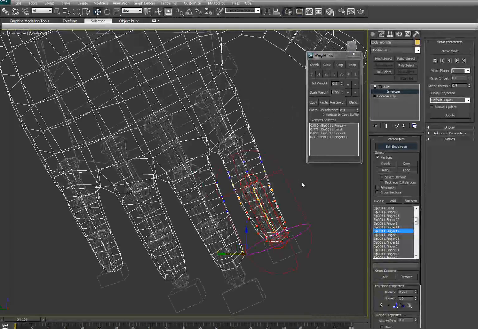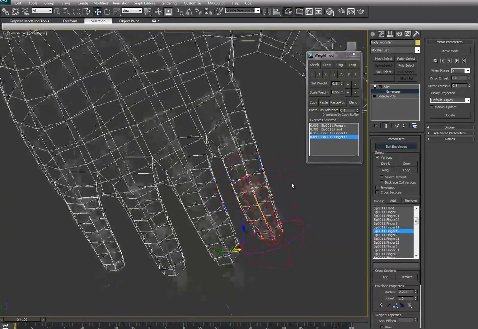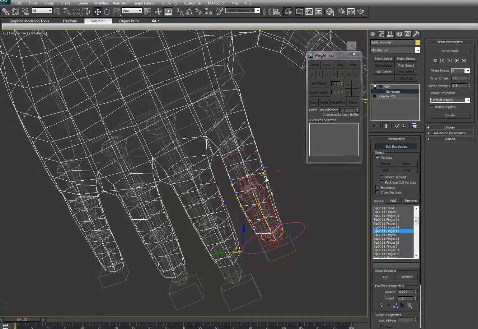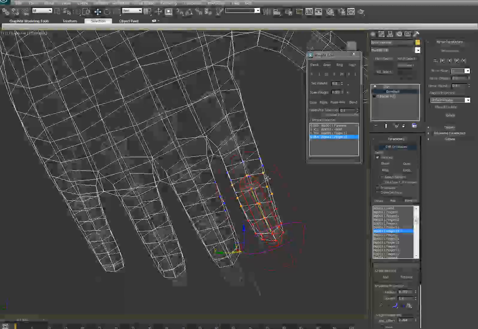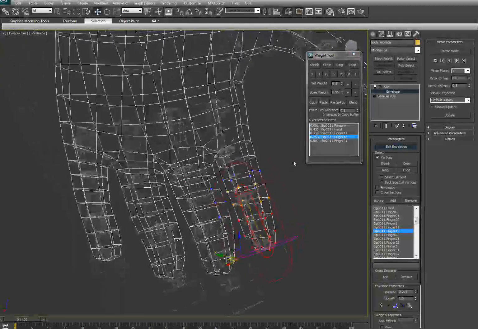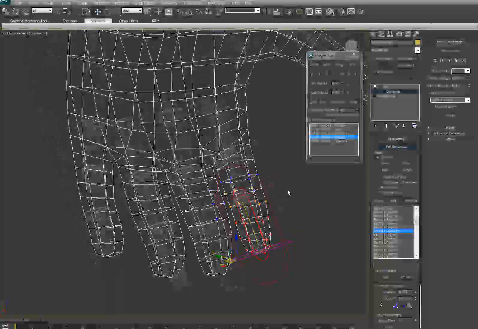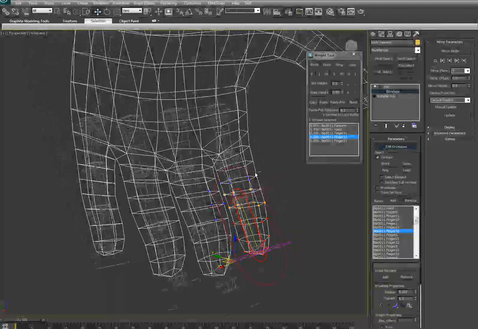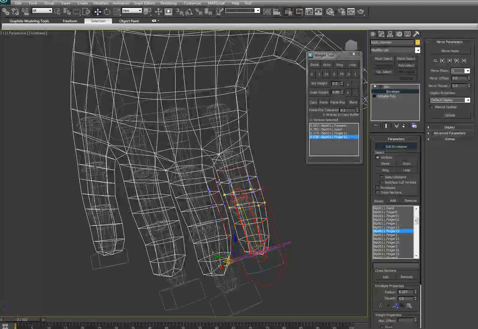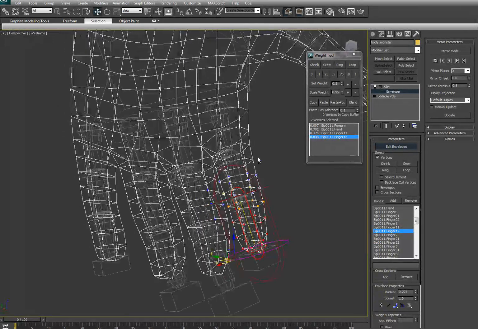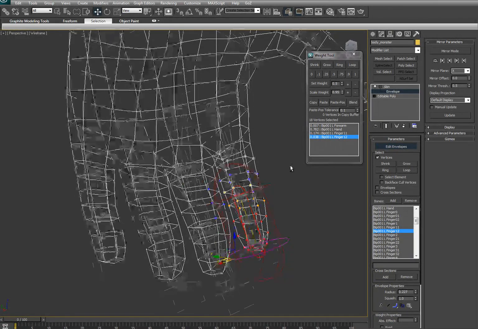Okay, so where did I leave off? Went from that bone to that bone. And these are the last ones I changed. These two. Loop. So that one, that one, the next loop are all rigid to finger bone 11.